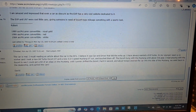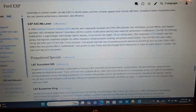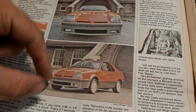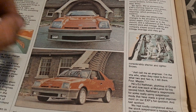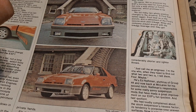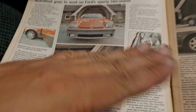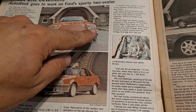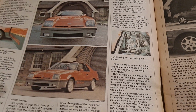I do have a couple up right now. Yeah, have you seen this EXP? It's pretty wild. And then, hey, I found this EXP for sale. What in the world? And it stands out because if you ignore the headlight covers, it passes off as an EXP turbo. But when you notice the headlight covers, you think, oh, well, wait a second. No other EXP is like this. We've seen some where they got flat ones, but these are round molded units. These are made very specifically for this car.